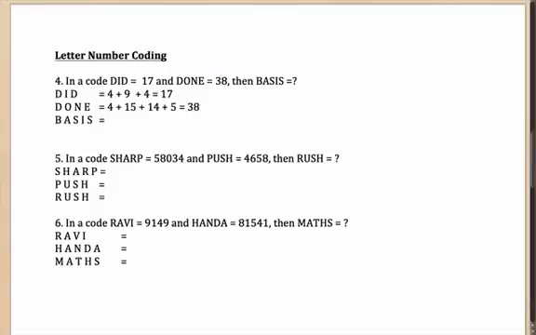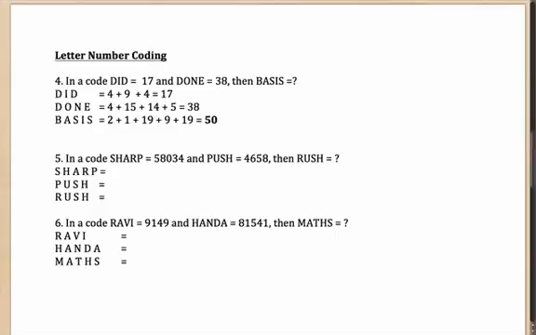Very similarly, I'll need to do the calculation for bases. That is 2 plus 1 plus S. How much was S? P, Q, R, S, T. T is 20. That I remember. So this is 19. I is 9. And finally, S is 19 again. So what is my overall code? The sum of these values, 2 plus 1 is 3 and 19 is 22. 22 and 9 is 31. 31 and 19 gives me the value of 50. And that is my answer. I might have made a little bit of calculation mistake here and there, so just ignore that. I hope you understand the idea behind these things.